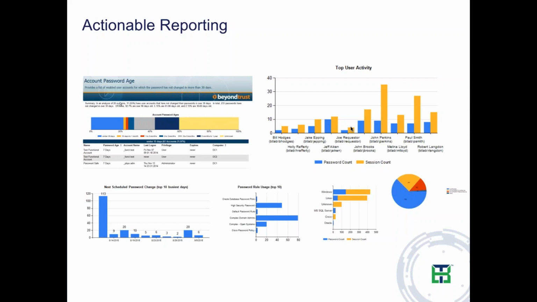Another big thing that we do, as well as the real-time alerting, is also the reporting. As you can imagine, with any system like this, it's a tier 1 system. So it's got to be highly available. It's got to be highly responsive. So, we've got a lot of checks and balances in the system to see how your rules are being used. When are all your password changes happening?